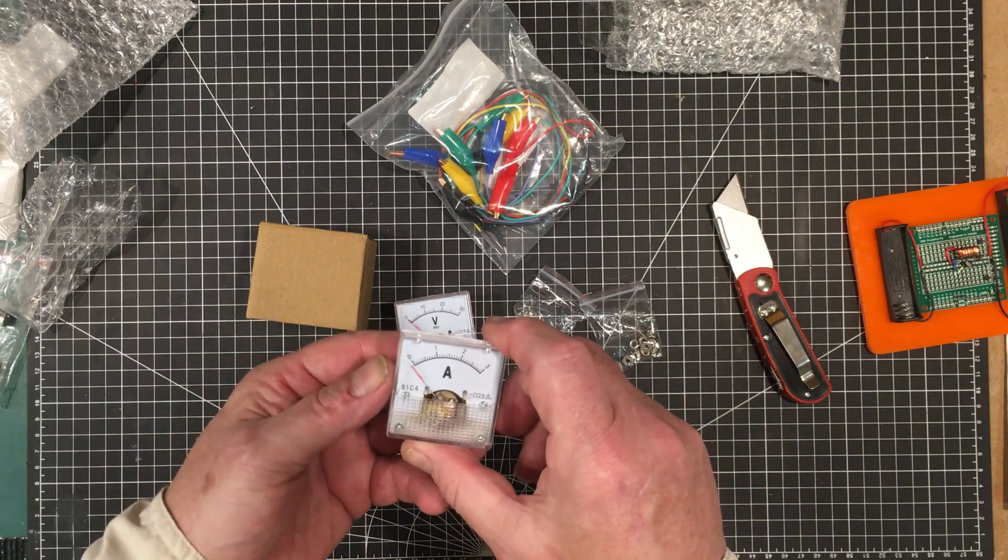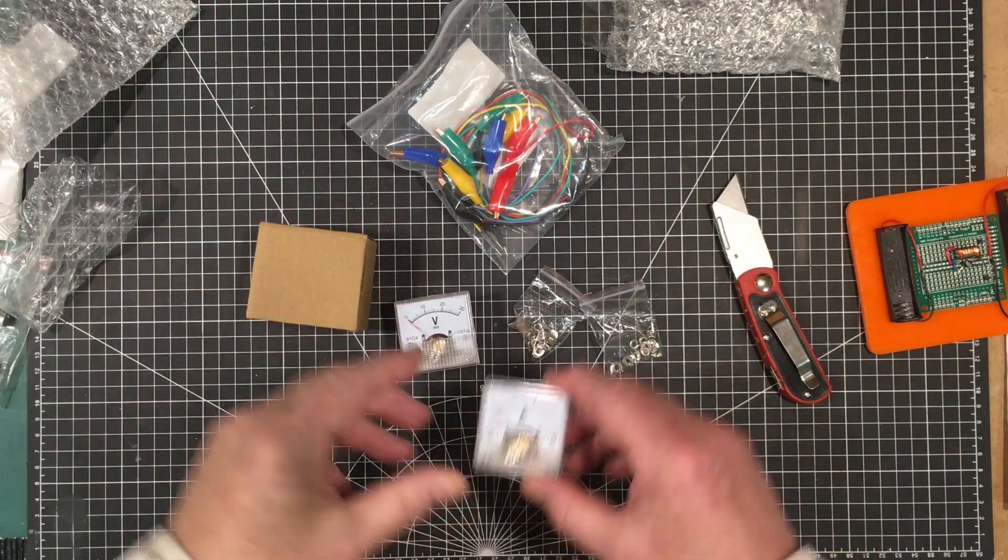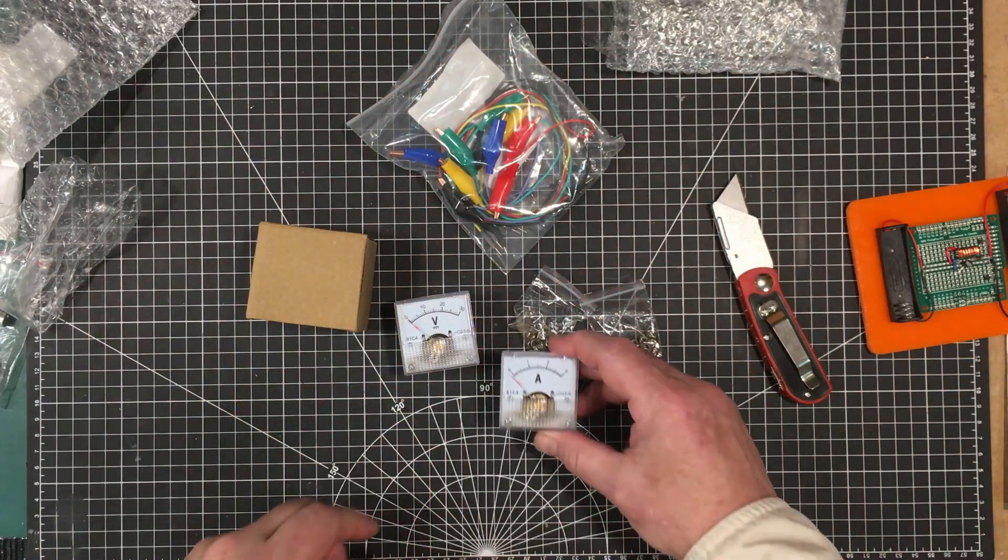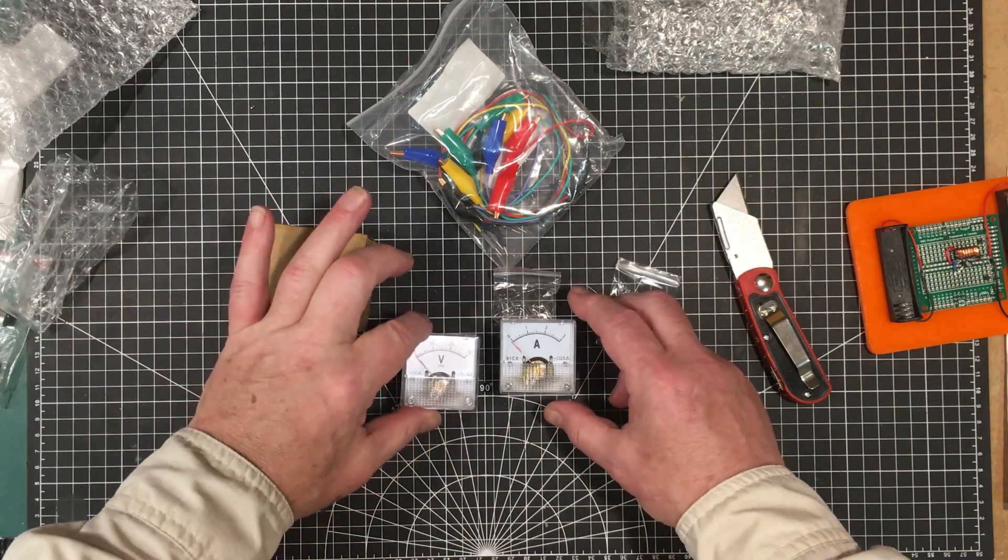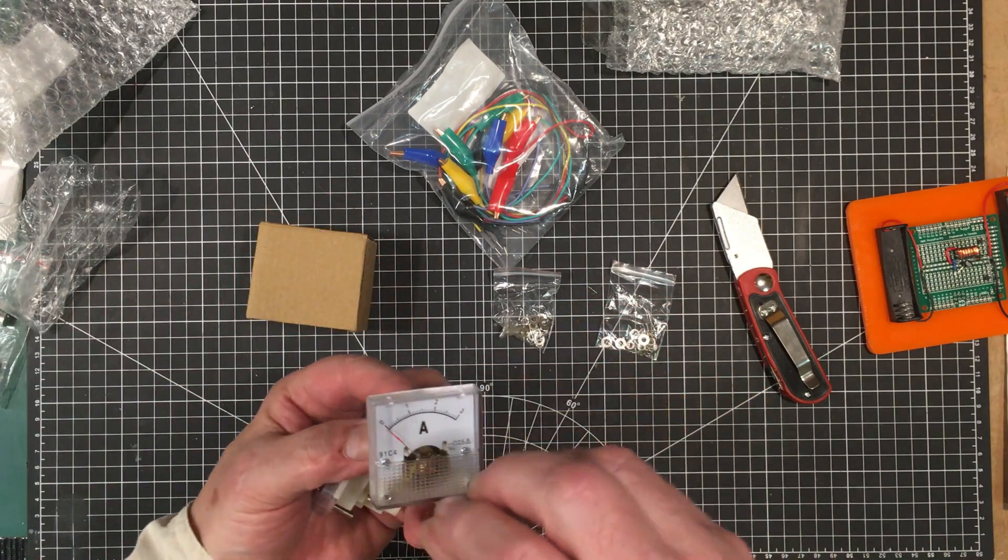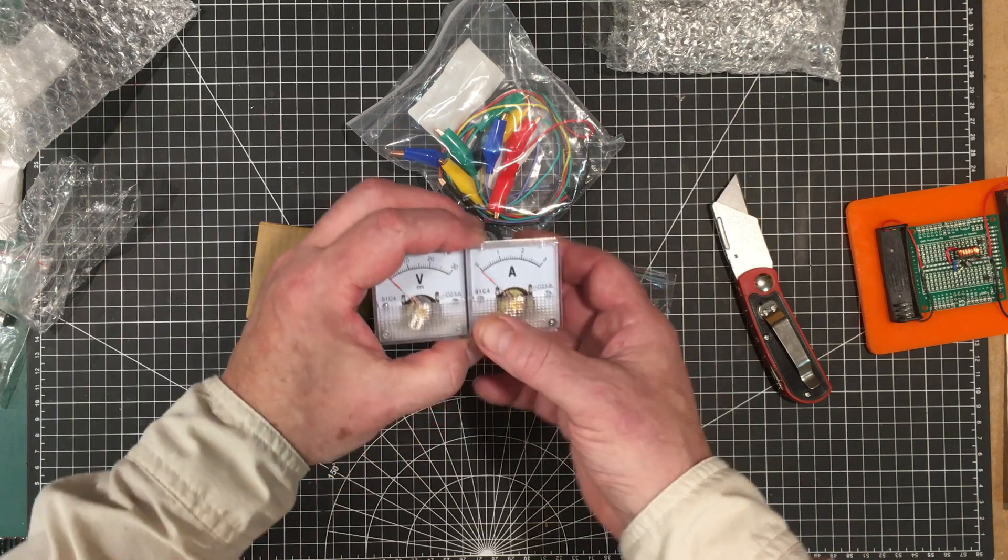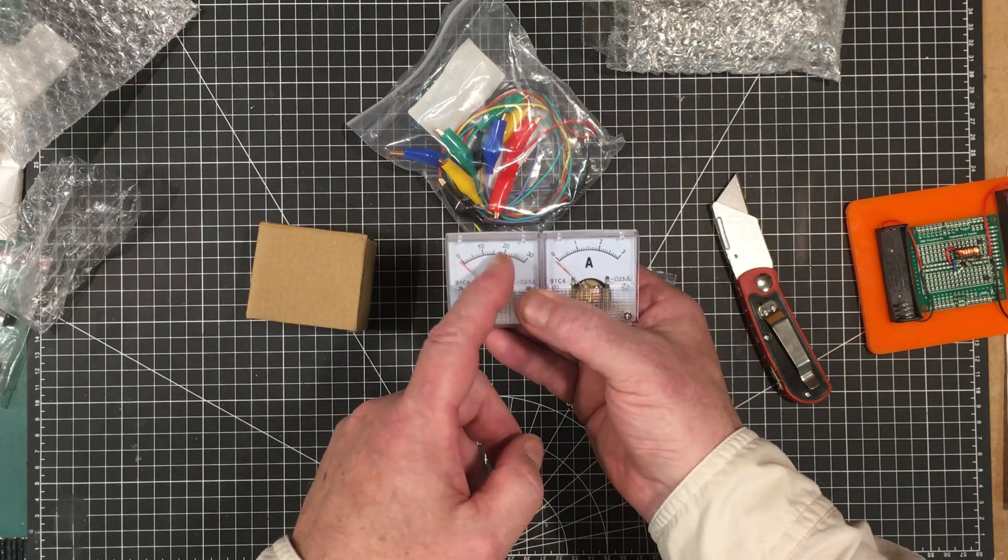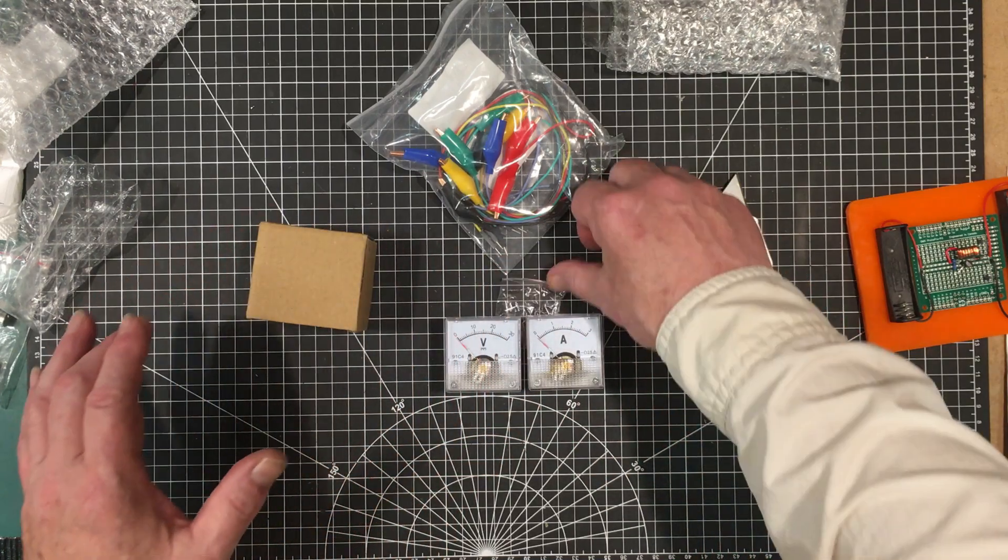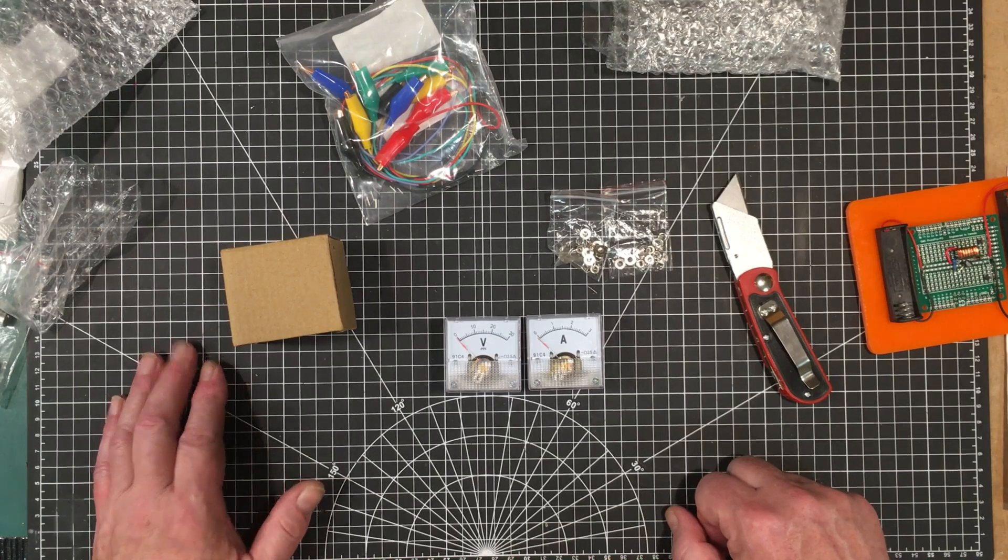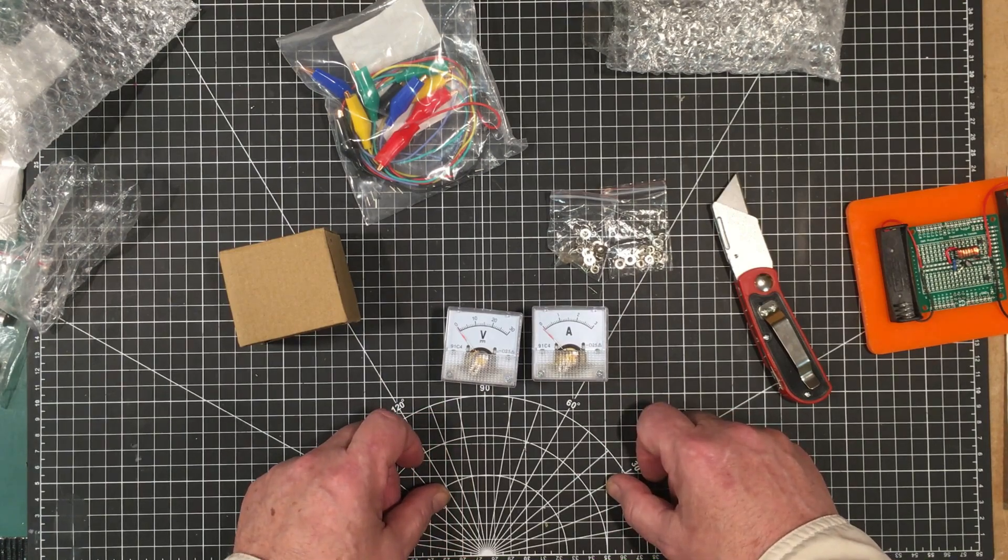This is the ammeter, 0 to 3 amps. These are inexpensive little meters, I don't know how accurate they are. It does zero if you hold it up vertically like this, but hold it horizontally and it's not zeroing. I imagine though if you take the lids off them you could adjust the zero point on them. I really like analog meters. I know adjusting the voltage, it's far better to use something like that little digital meter you saw in the two episodes on the power supply, but it's really small and I really like analog meters.